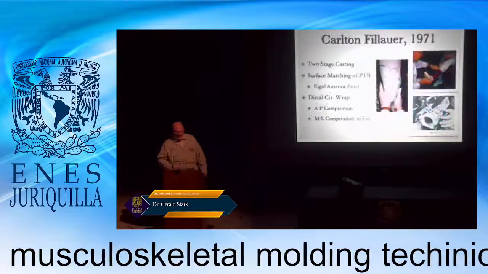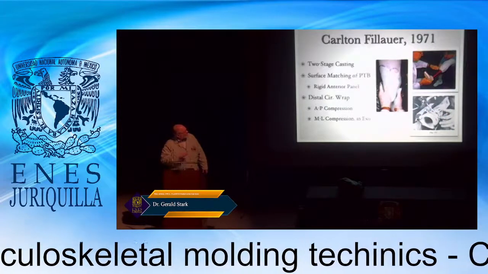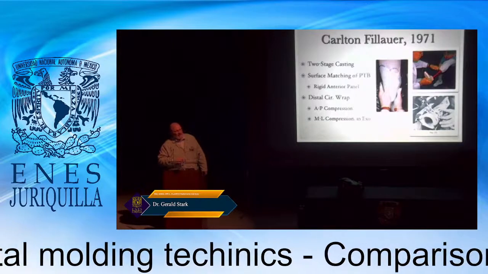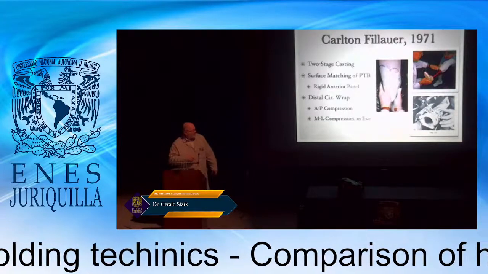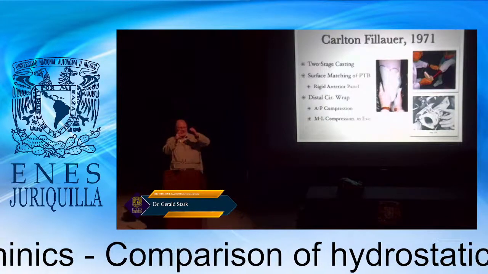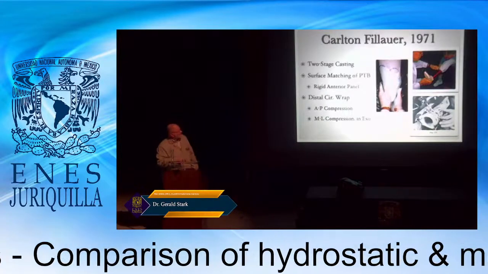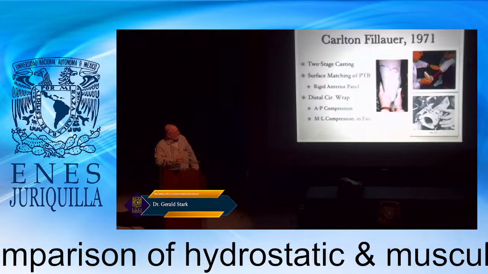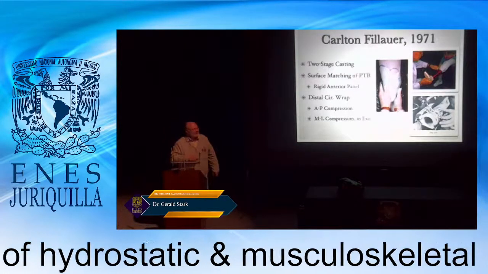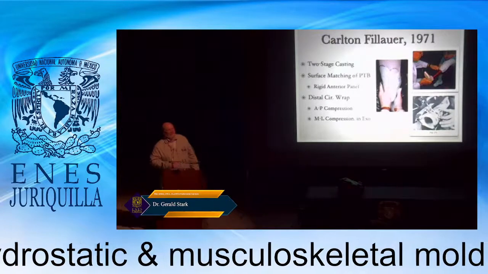And then 1971, that's when you see the use of the two-stage casting technique. And that was actually derived from the use of wooden sockets, where you would cut the two panels in half and then squeeze the limb together. They did this the same way with the two-stage, where you make a splint, you mold this just like you would an arch support, and then you wrap tightly around the limb.